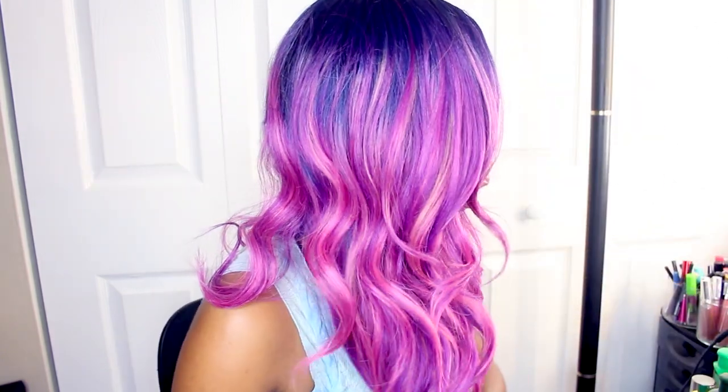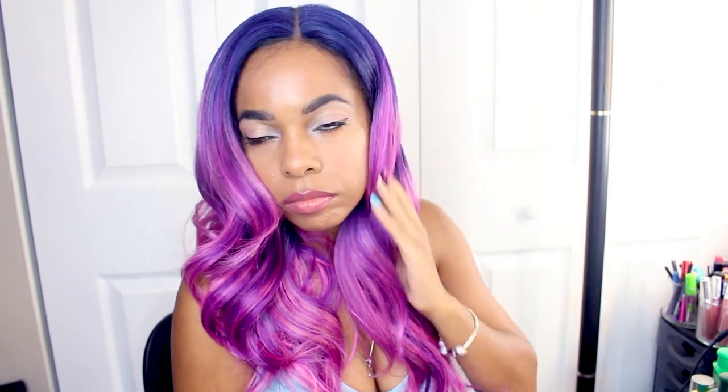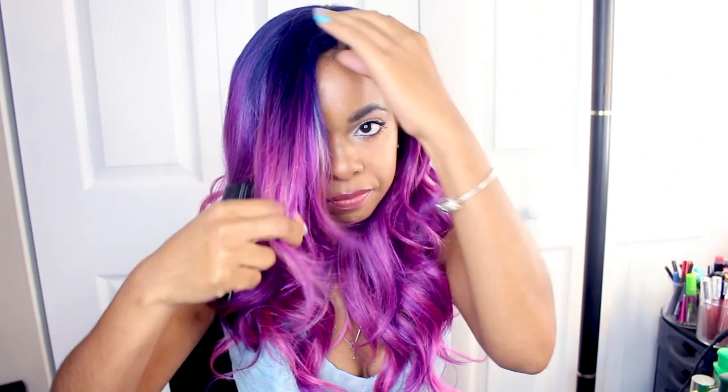I put the part over to the side, but I'm pretty sure this wig is meant for the part to be right in the middle. So if you push it over to the side, it might be kind of uncomfortable — like behind the hair — and then your hair will stick out and all that. As you can see.